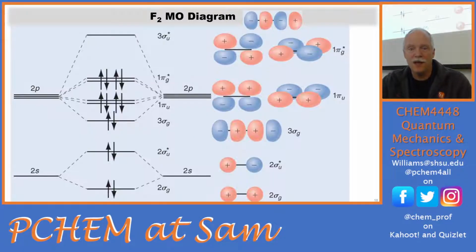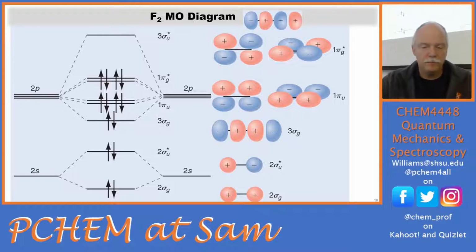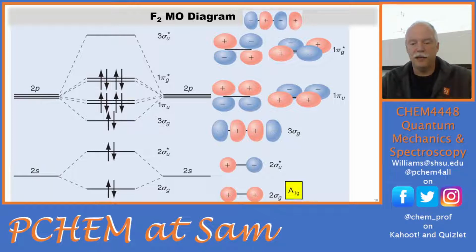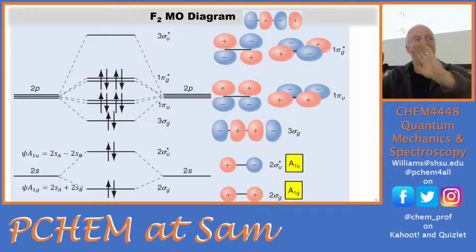Okay. Now we get into the full diatomic MO diagram. So let's look at fluorine. Hopefully you can see the combination here. Down here at the bottom we have the s orbitals, and then above we have the p orbitals interacting. You have the A1G orbital, which is that sigma, and then that would be the 2s on atom A plus the 2s on atom B. Then the A1U interaction, which would be the antibonding orbital, where the 2s A and B have different signs.